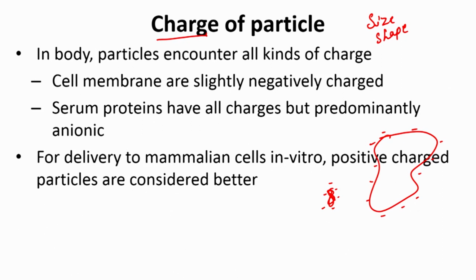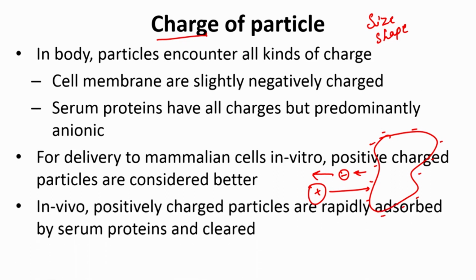So, now that we know that this membrane is negatively charged, if I want to deliver something to the cell, I would probably want to have something that has a positive charge, right. So, there is an electrostatic interaction and it gets attracted towards the cell. What will happen if I have a negative charge? There, even though the particle may want to come close to the cell, there will be an electrostatic repulsion that will cause the particle to move away because of this negative charge and negative charge repulsion. So, for positively charged particles, the uptake of the mammalian cells is much higher than the negatively charged particle.